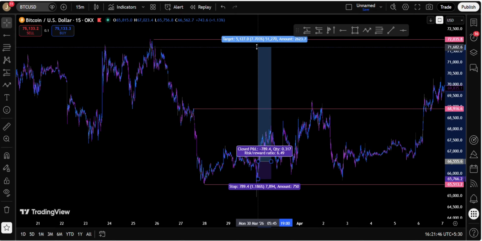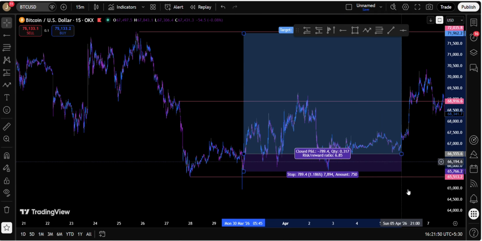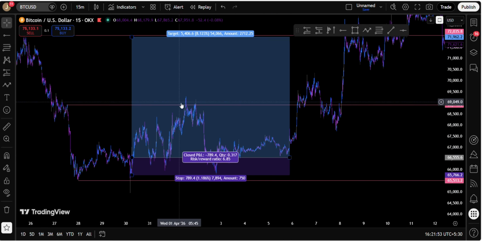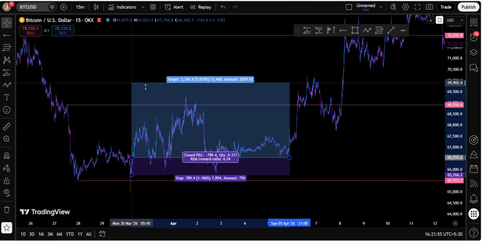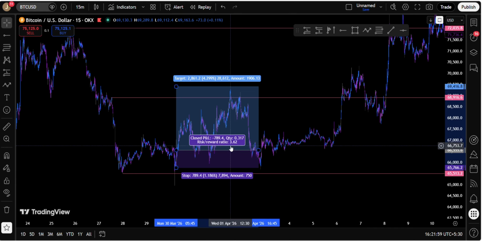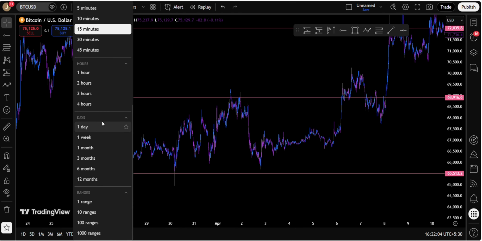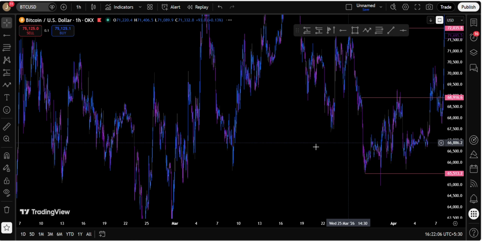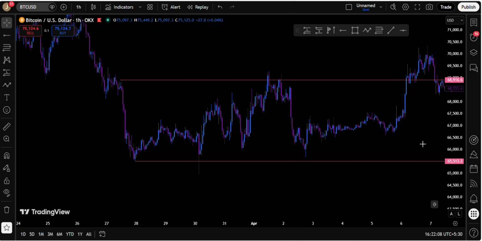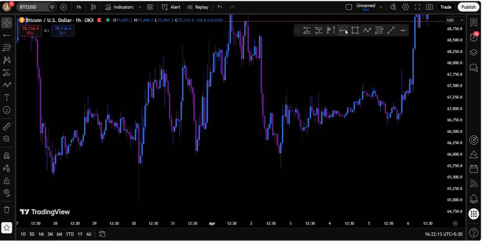You can simply see how it played out. You can see that it gave us some move, then came back to the level, right? We got a move till here, and then we got stopped out. Obviously. But now let me show you another example on the 1 hourly. You will simply see that this was then in future. We saw that this right here is another clear low, so we mark it out.